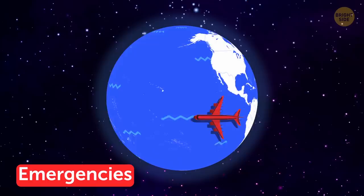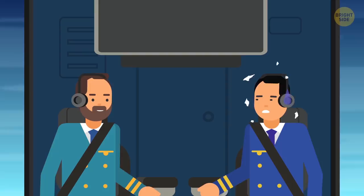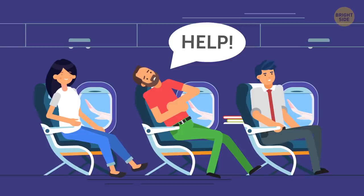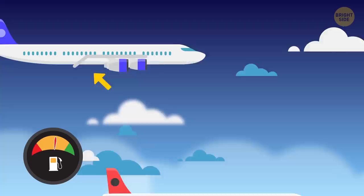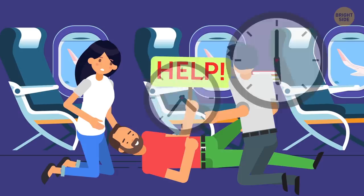But from time to time, emergencies occur, and planes are forced to land way earlier than planned. That's when fuel dumping comes into play, and it usually happens right before landing. Let's say that after takeoff, Captain Kirk discovers there's an urgent maintenance problem, or a passenger has a medical emergency. Pilots can burn fuel while flying around with the flaps or landing gear dropped, which speeds up the fuel-burning process. But obviously, this maneuver won't save the day in a medical emergency when time is of the utmost importance. That's when it's time to eject fuel.